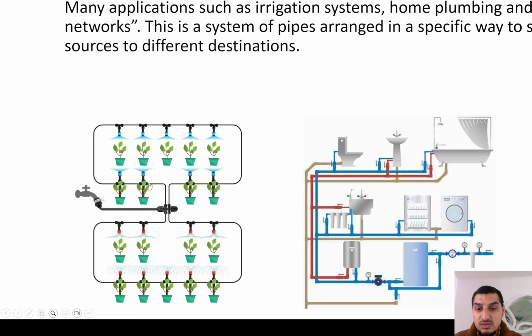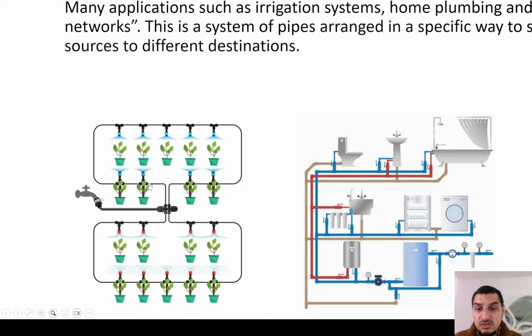At homes, for the water piping system, we have water that goes into different parts of the same apartment, and you can extend it to different apartments in the same building. So it goes to the bathroom, goes to the kitchen, goes to different places. And so the flow is not as we used to do before. We cannot deal with it the same way we dealt with normal pipes.